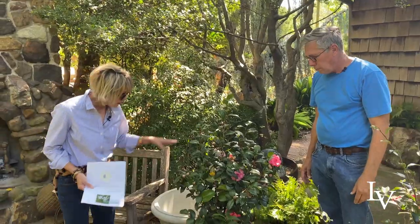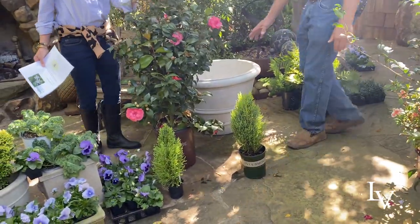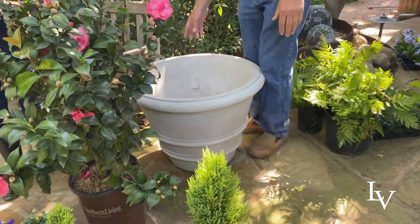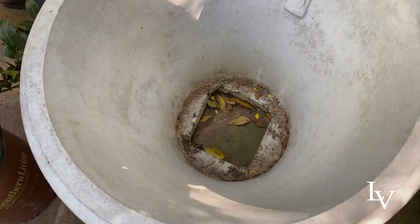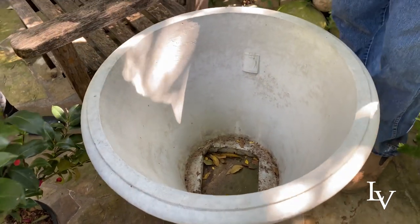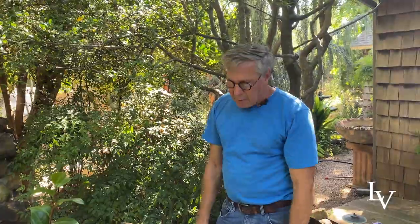Talk a little about the planter you've selected and the plants that would make good marriage partners for it. We've got a substantial pot here, and one of the things we've done with this pot is we've cut the bottom of it out. Whenever we're doing a larger shrub that we want to get maximum life out of, we'll cut the bottom out. That way the roots of the plant can just grow down into your garden. You could use this for small trees, Japanese maples, or big boxwoods. Any plant in a pot is going to have a limited shelf life - cutting the bottom out will extend the life on it.